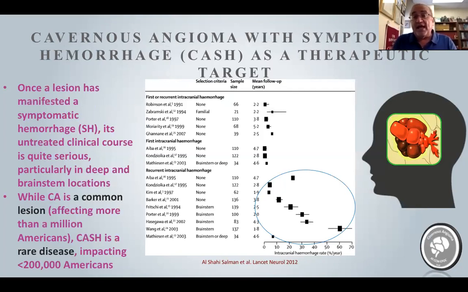And as you know, they are the lesions where surgery is the most dangerous, often deferred till a second or third bleed happens before we do surgery. So the brainstem lesion that hemorrhages is a very good lesion to give a medication for in the hope to prevent another bleed. Next slide.